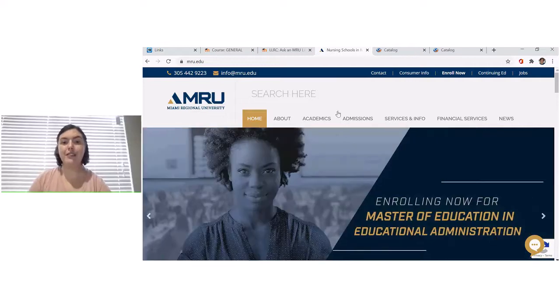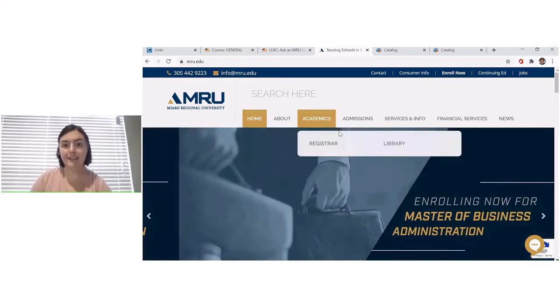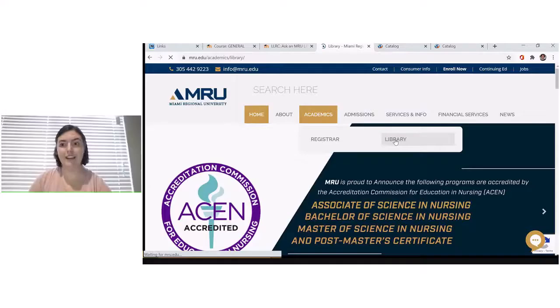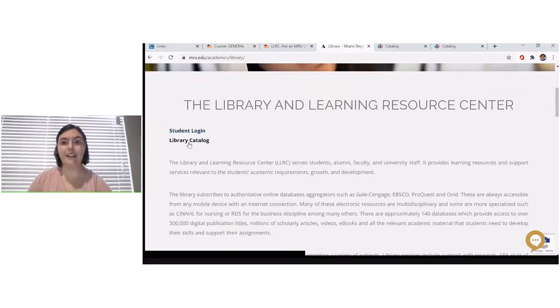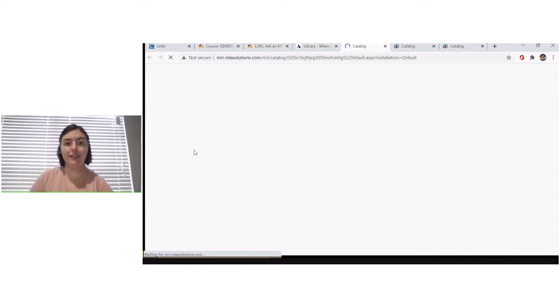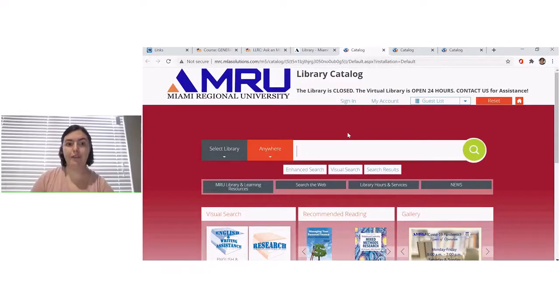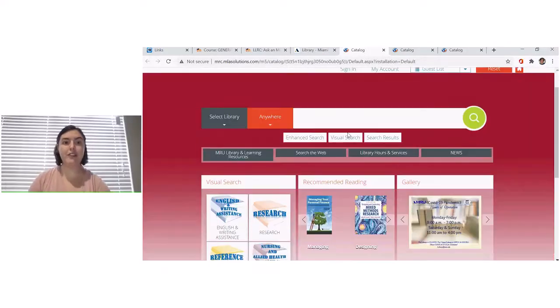So in order to get to the library, go to Academics, Library, and if you scroll down, you'll see the library catalog. Now this is important because it provides a link to the new APA formatting, and it's under English and Writing Assistance.